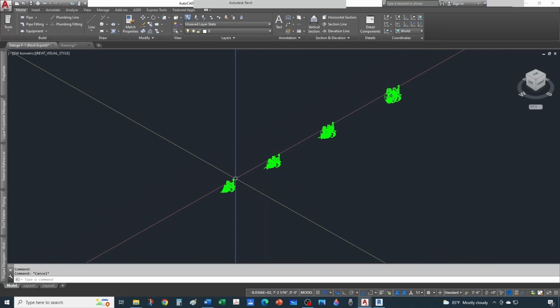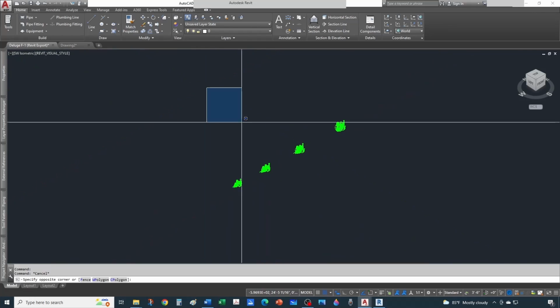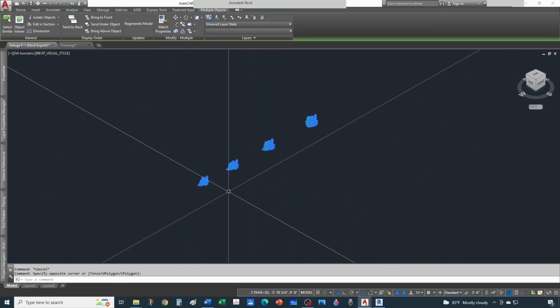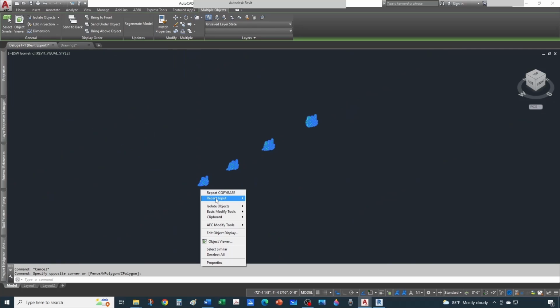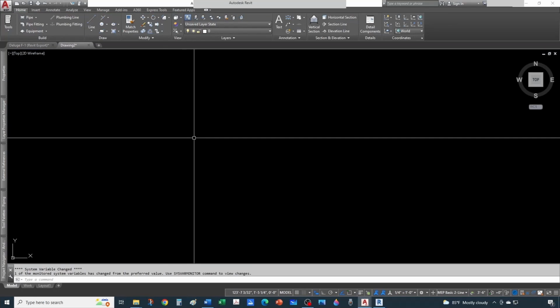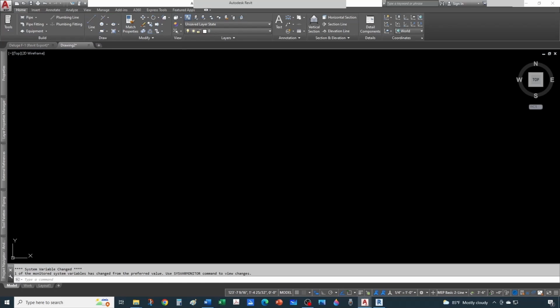So now we have our geometry, and we can take it to our other file. What I'm going to do is take all this geometry and copy it to my clipboard, and then I'm going to go to my blank file and paste to original coordinates.